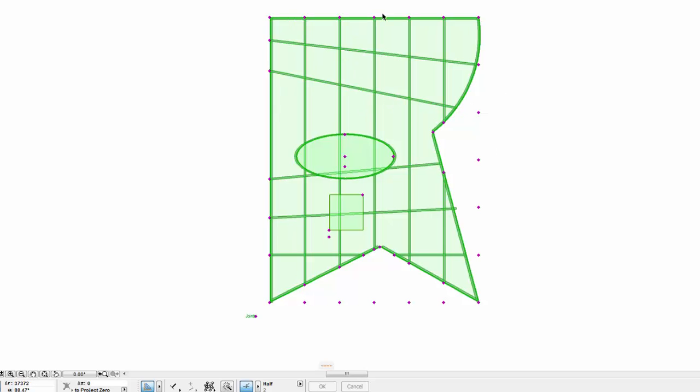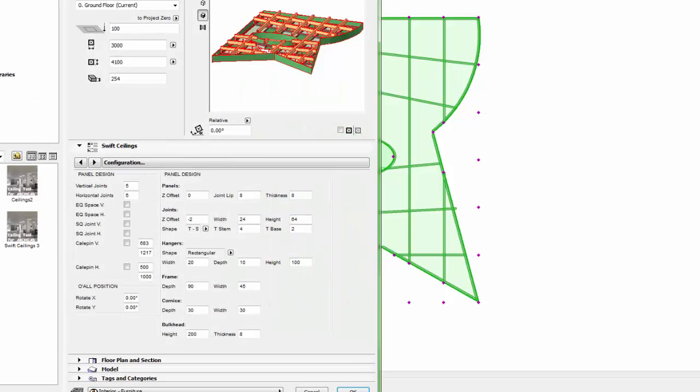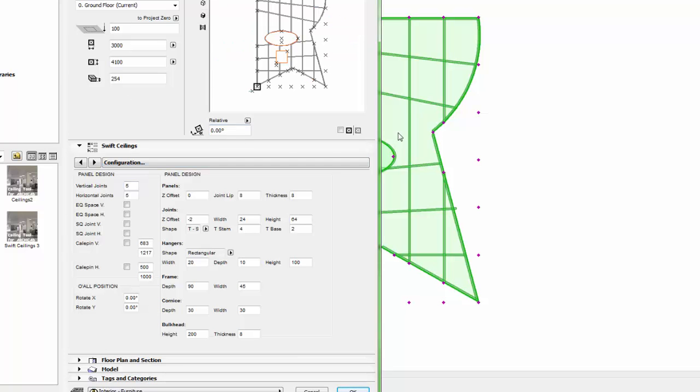Okay, so as we went through earlier, part of this joint design, or panel design, I should say, occurs in the user interface. So you can do quite a lot here when you're going for more of a free form effect, or if you want to adjust individual joints. But most of your work here will probably be done in the user interface. So we'll just go to that point and show you the different functions. I'll just set this to the plan view.